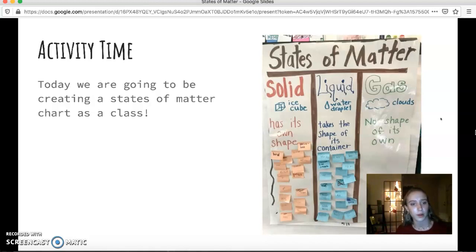Now this is kind of the point where I'd probably take the PowerPoint down and, after pulling out my poster board and handing out all of their utensils such as sticky notes and writing utensils, explain to the students that today I'm going to be seeing how much they've learned, and we're going to be categorizing the states of matter. Now on this example right here, it says solid, liquid, and gas. On my own, I would only have it saying solids and liquids. And for the little sticky notes, I would tell them to give two examples of one of the states. So give me two examples of solids and two examples of liquids, as well as two properties of solids and two properties of liquids.